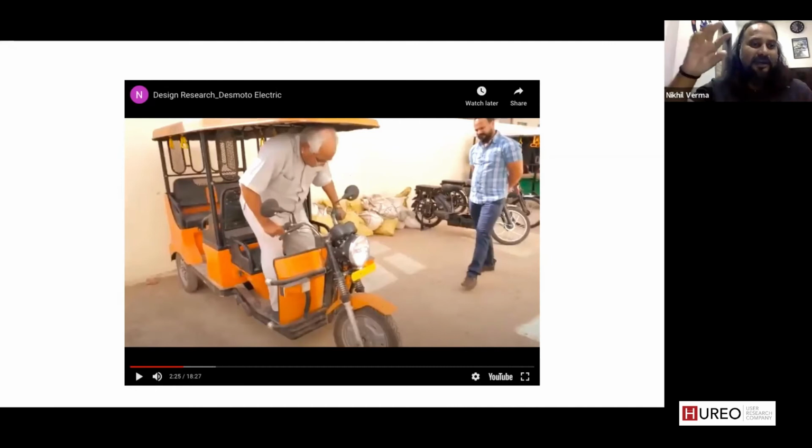So marketing is big, especially when it comes to automobiles. If Honda launches a new scooter, they would launch it with probably an actor or an actress. They go very big on the budgets. But guys, that is not what is selling the vehicle. It is the design that has gone behind it. It is the research that has gone behind it to make it more usable for people who use it every day. It's not that actor or the marketing side that sells the product. If they were the reason, the product would have definitely gone out of the market.